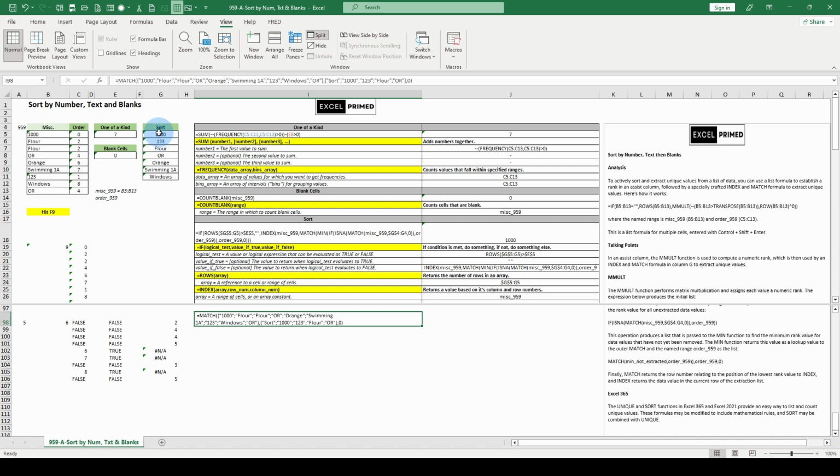Now keep in mind here, this section here, it would be this match, G4 to G8. This section here, this sort here, this is the G4 to G8.